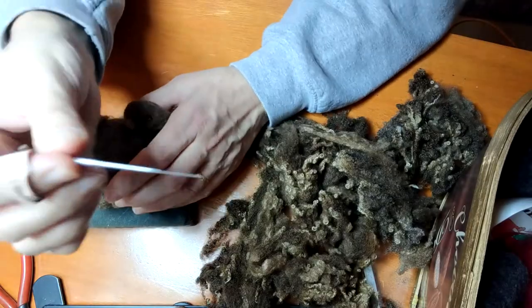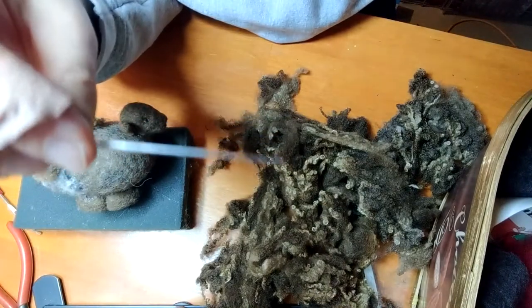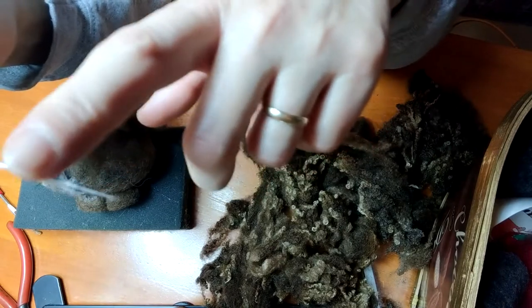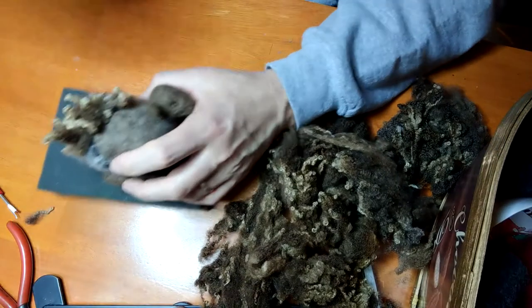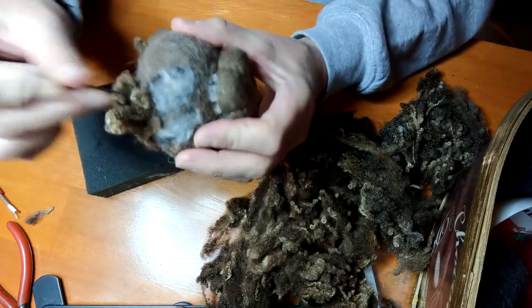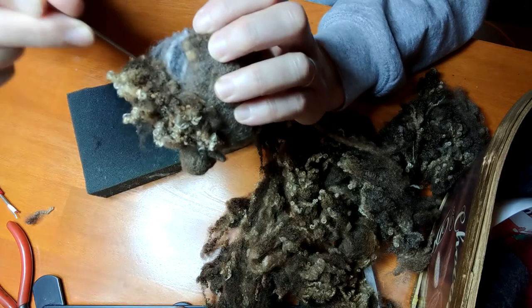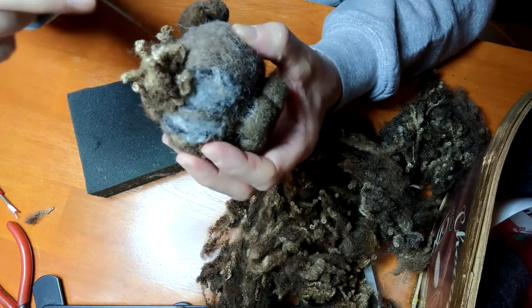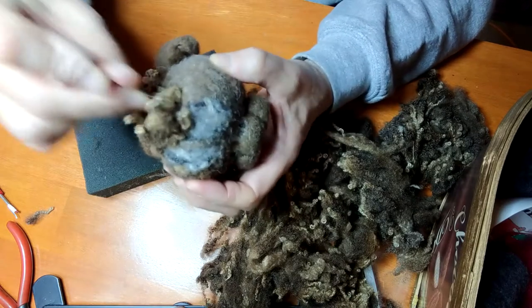So a felting needle has barbs on it. I don't know if you can see it here, but there are jagged edges to it. And what those jagged edges do is they catch the loose fibers and shove them into your form. It compacts them also. So you can't do this with just a regular sewing needle. You actually need a felting needle to do this.